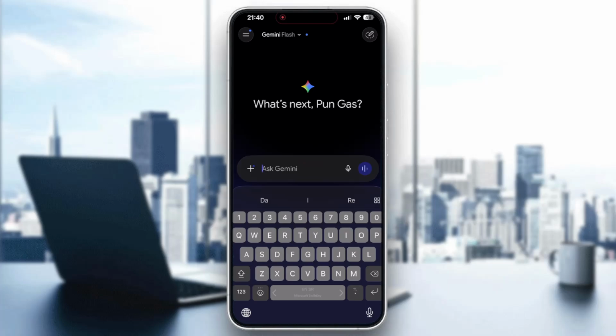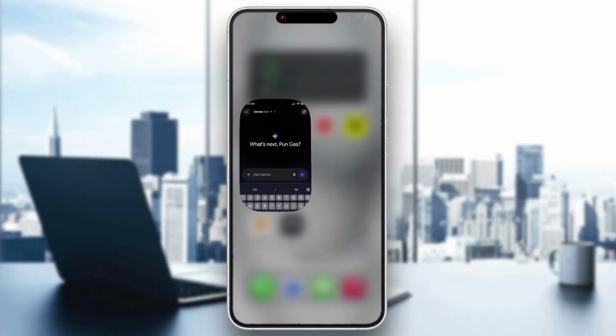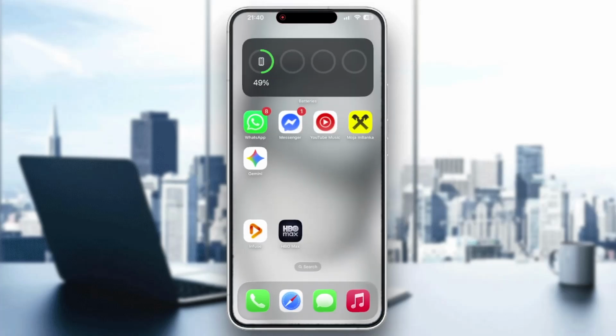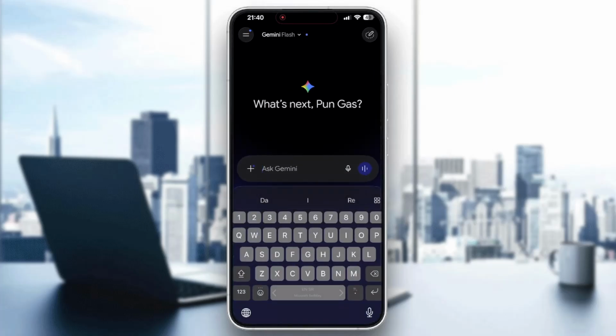So the first thing we want to do is open up the official Gemini application if you have not already. If you do not already have it downloaded, open up the App Store on your mobile phone, search for Gemini, find the application and install it. After installing and opening it up, this is going to be the home page you're greeted by, from where we can get started using Gemini and giving it prompts we want it to complete. So let's take a look at how to generate multiple images.